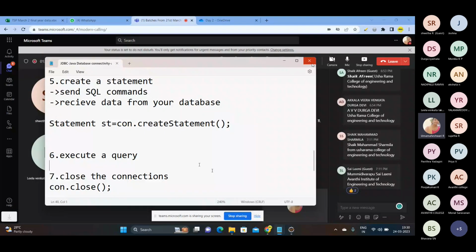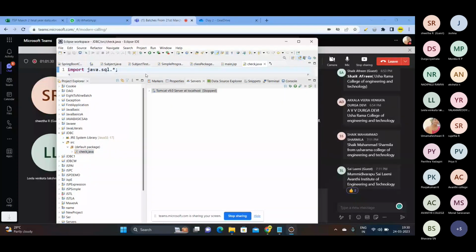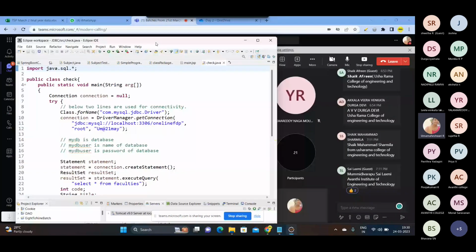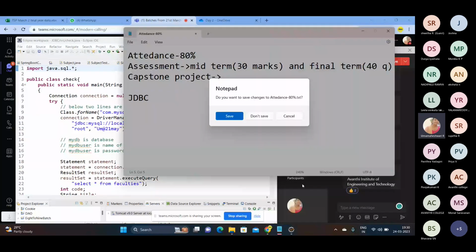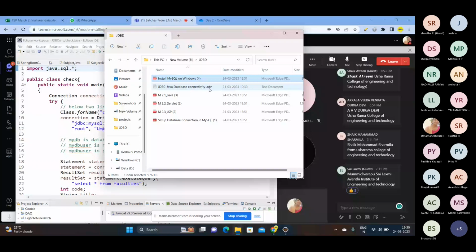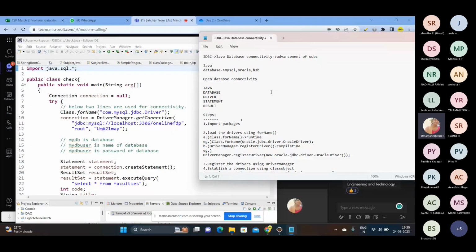Okay. So let me execute the code now. I already have a code. See here, where is that particular file? If you see, the first part is we need to import the package, right? So here I have imported.